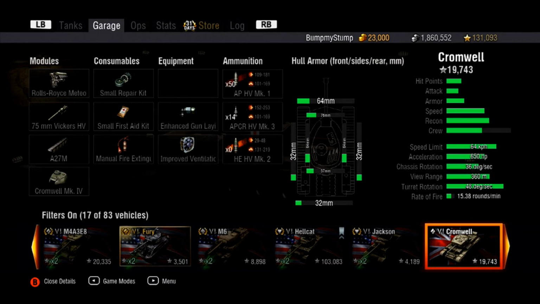64 millimeters front armor, 76 for turret, and the sides and rear are pretty junk, like most tanks at this stage. 360 meter view range, 48 degrees of turret rotation. This one right here with a 650 horsepower engine, 64 kilometers per hour, 36 degree chassis rotation, 48 degree turret rotation, and 15.38 rounds per minute.